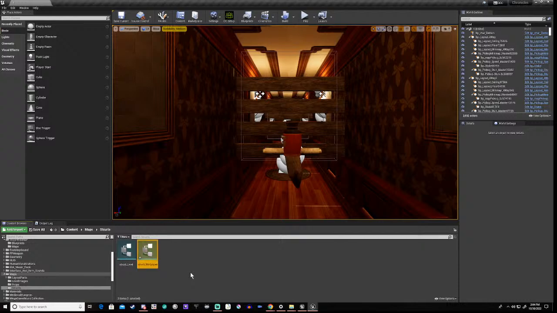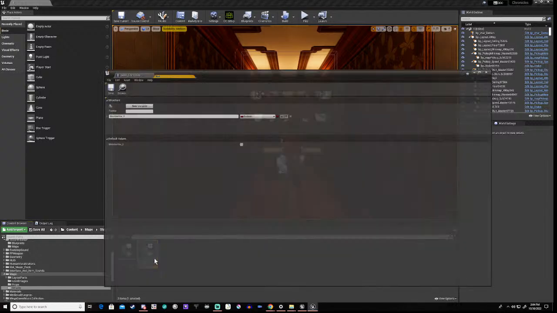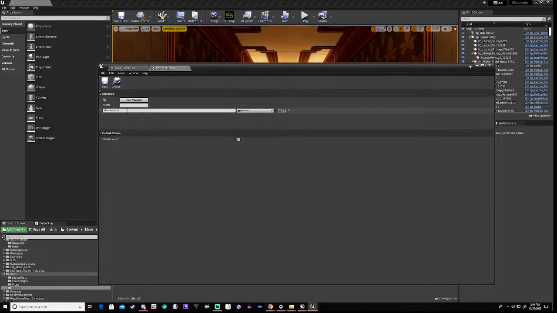Like, let's say there's 14 wallpapers, we could give them all the same chance, so they've all got an equal chance of being picked. But we could also give them a percentage chance within the struct if we wanted. But at the moment, we'll just say wallpaper material.